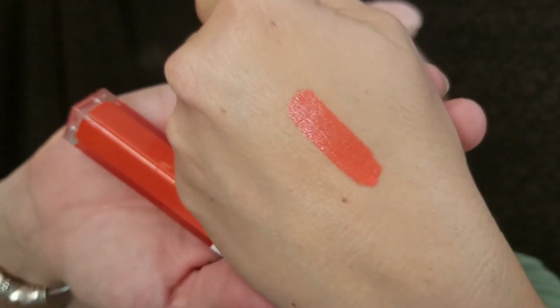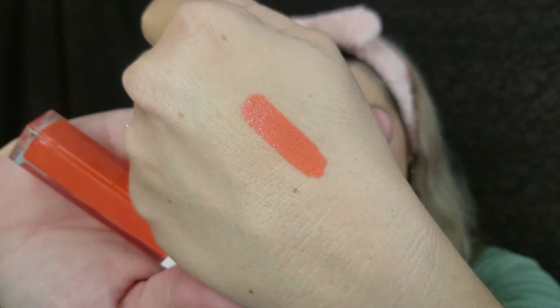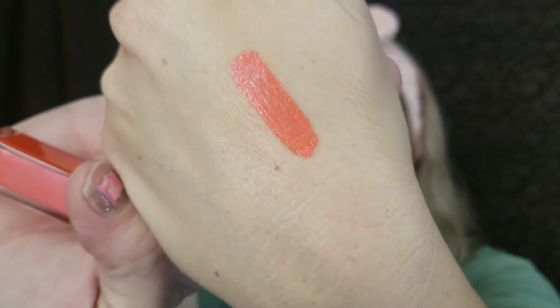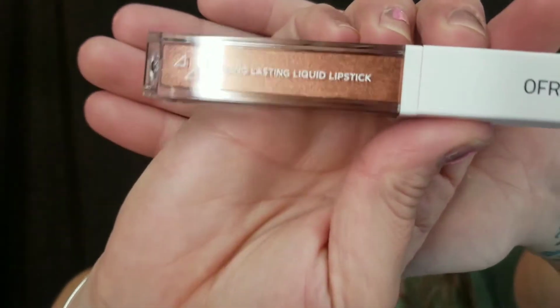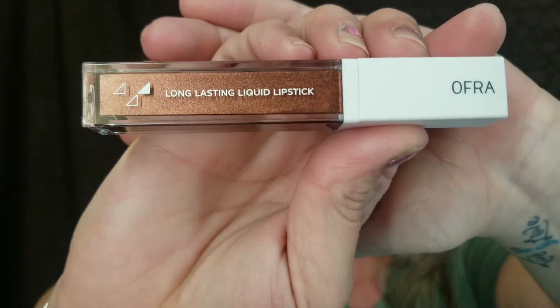I really like this color, though. So like I said, this is the one, Spell. I like that it's a coral pink color. I will definitely get some wear out of that. Then the next one that we have here is in Coven. Okay, I guess we have a witchcraft theme here. I did not know that, but that's all right.